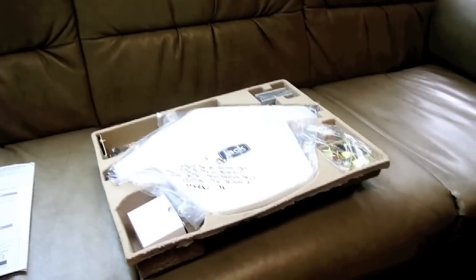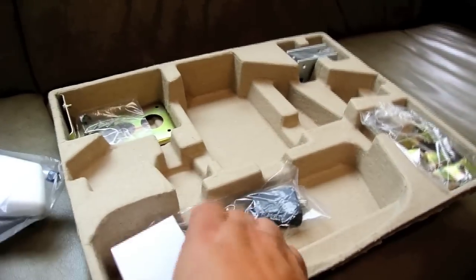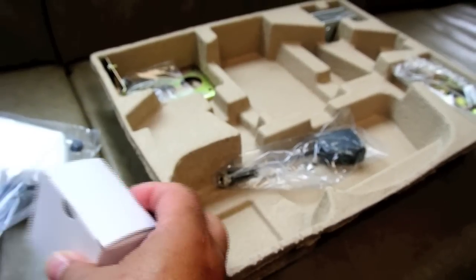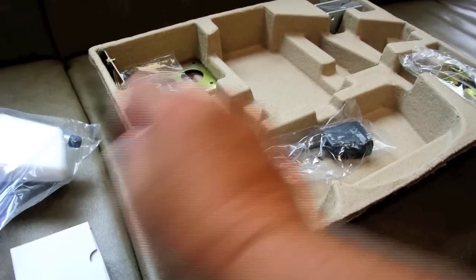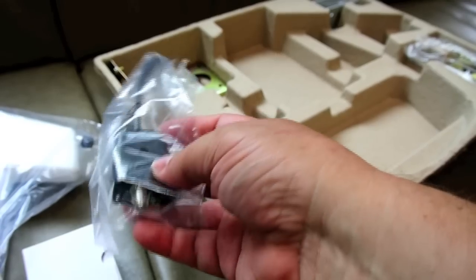When we open the box, here's what we have inside. We have instructions. We've actually got the antenna itself. And this is a 12-volt power supply, a 120 to 12-volt wall transformer. And that would plug into this if we were going to need to use 12 volts from here.